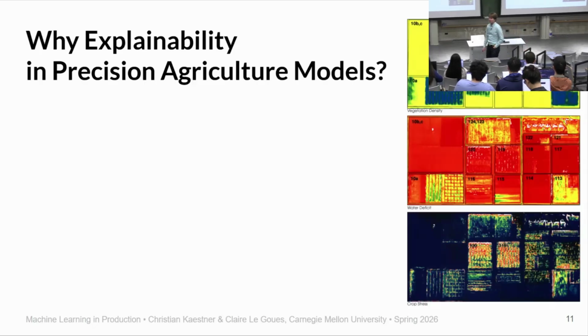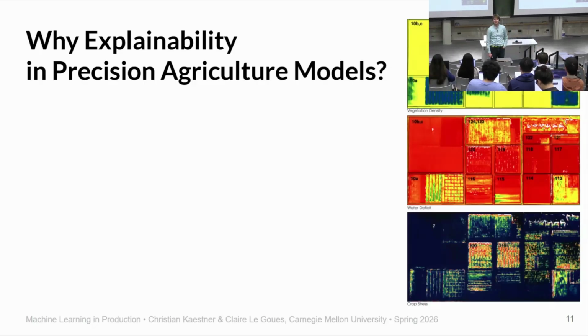Cost cutting, typically. Do you need to know how the model works for that? Do you convince a farmer by telling them how the model works? Like showing them a SHAP plot?